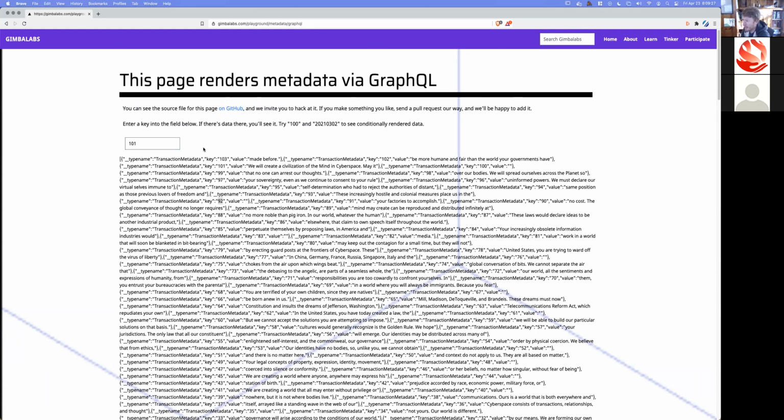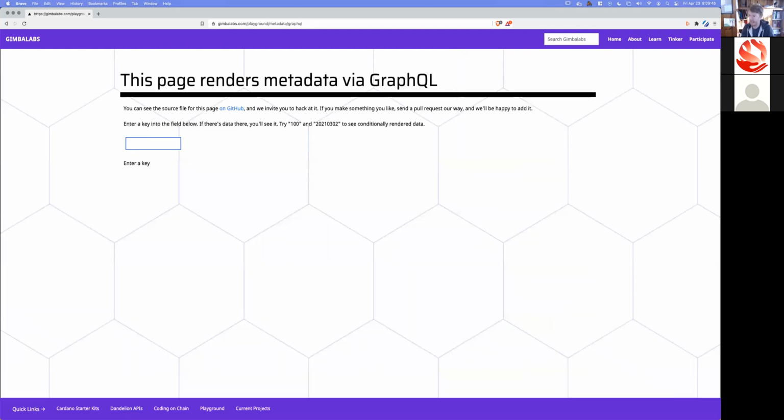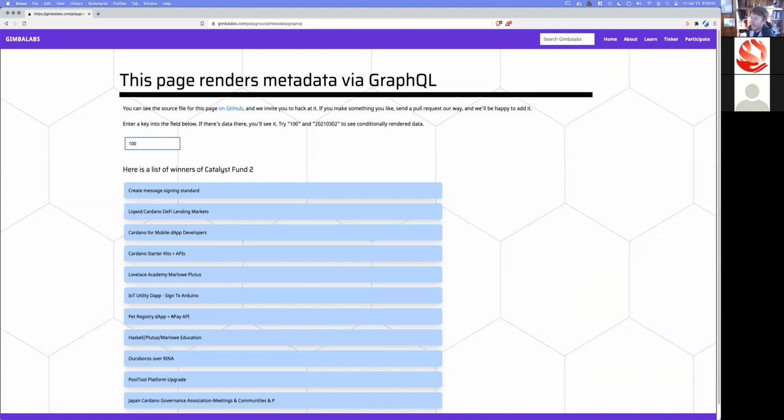But the other thing is that some behavior is hard coded into this page, okay? And so, right, what I wrote here is that if there's data, you'll see some data, and we do, and that's fine, right? But if we try certain metadata keys, like 100, for example, we get a particular response.